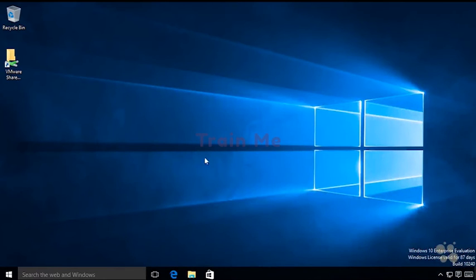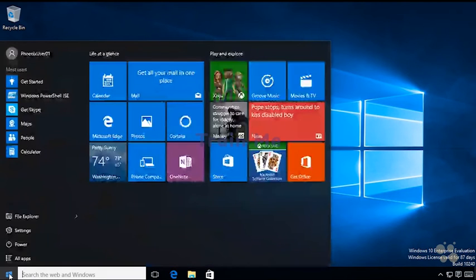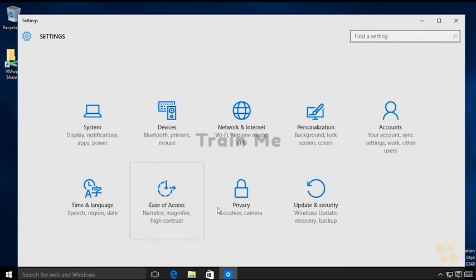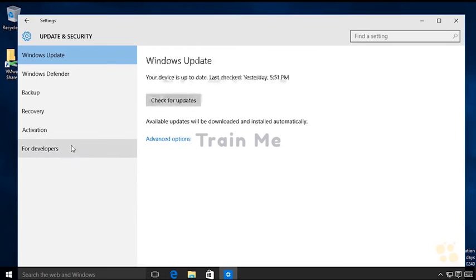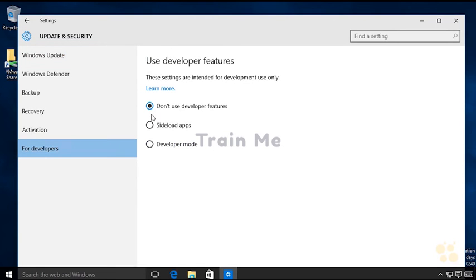Anyway, what I want to point out here as well is we need to enable some things to make it work. Strangely enough, if I click on the start button again and go to Settings, I'm going to show you another thing that would have happened if I was still logged on as the trainer account or anybody who is a member of the local administrators security group. What we want to do is go to For Developers, and right now the default is to not use developer features.